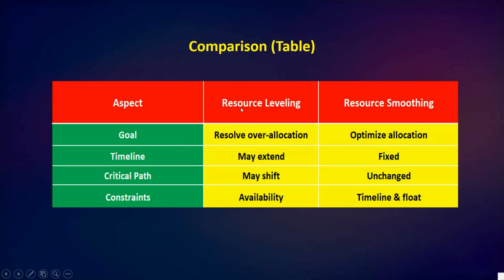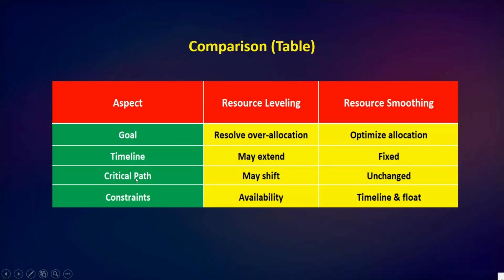It means resource leveling will resolve the overall allocation, and the goal of resource smoothing is to optimize allocation of resources. Next we have the timeline. Using resource leveling may extend the timeline; the duration can change. But using resource smoothing, there will be no change in duration and timeline.